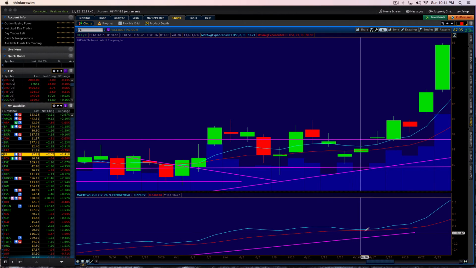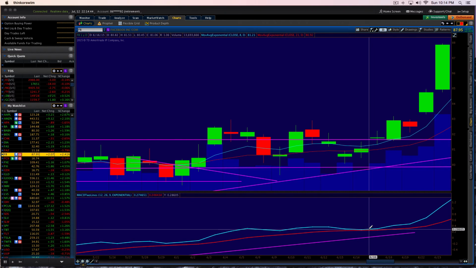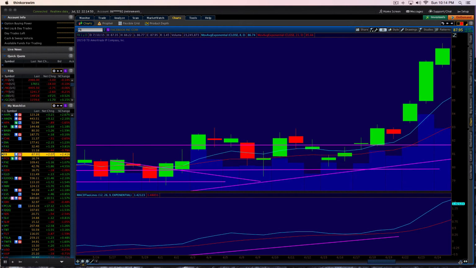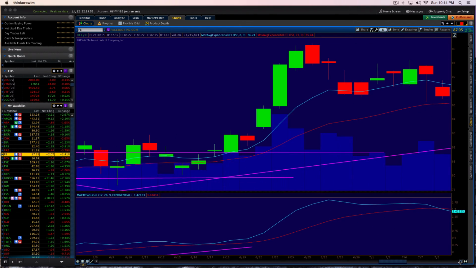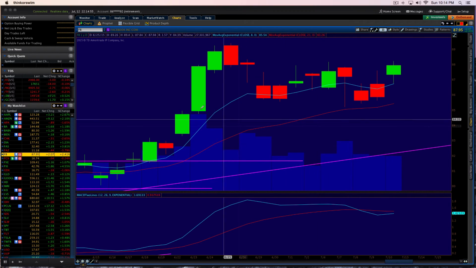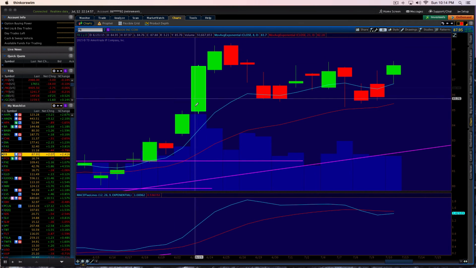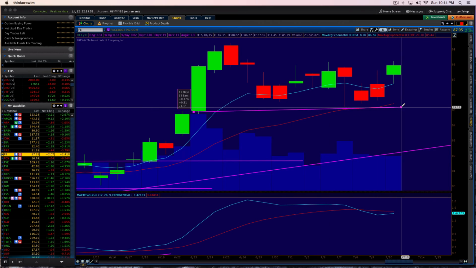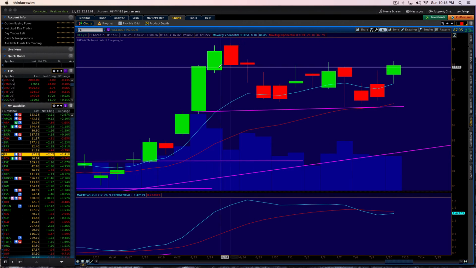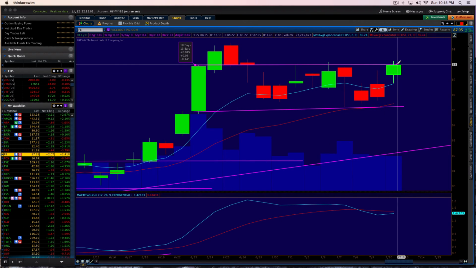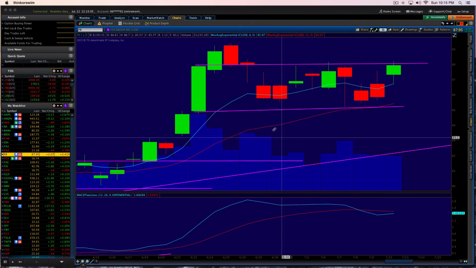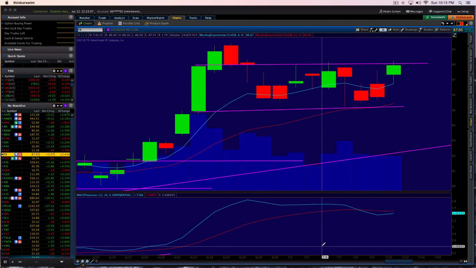And if I were to put the TTM squeeze on, this is what I was doing the other day. If I put the TTM squeeze on, you'll see the squeeze right here. And then up it goes. Up it goes. Right into a flag. Flagpole up, frame out this big candle. And you're not really going anywhere until you get out of this flag.